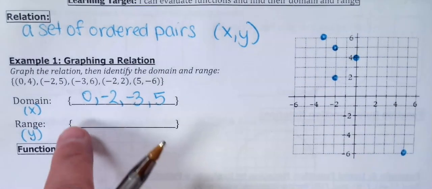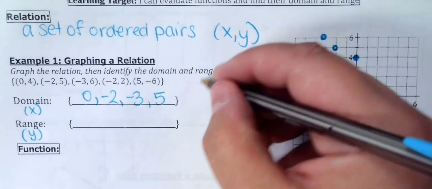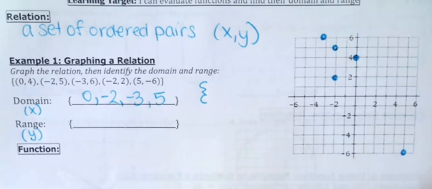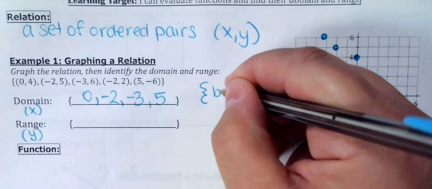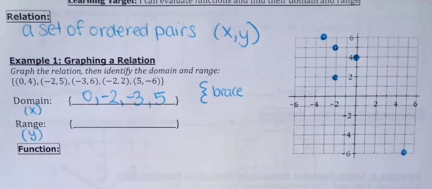And I put this on here for you guys. I don't know how well you can see it, but the little symbol that's kind of at either end of this, it looks like this. This is called a brace. And you don't have to draw it perfectly or anything, but that's what's indicating that I don't have an actual interval. It's not a bracket or a parenthesis because it's not continuous. We just have these specific x values.